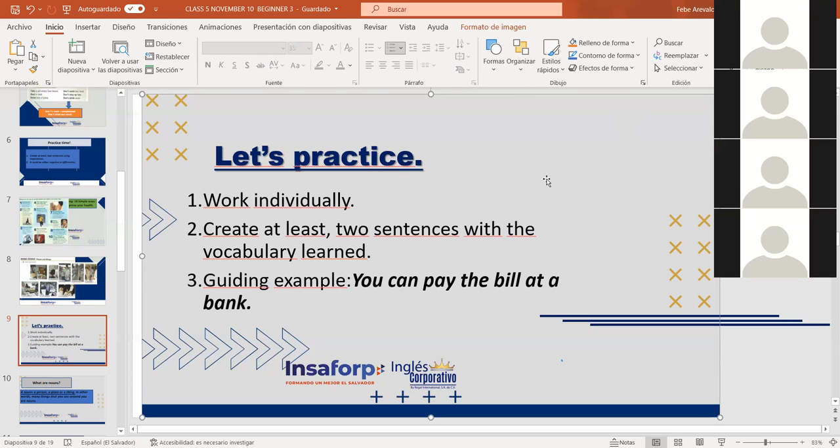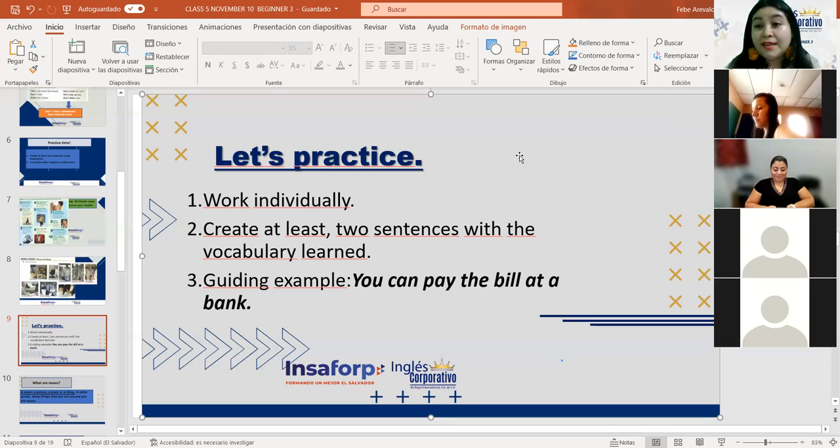Entendí. ¿Cómo quedaría la estructura entonces de esa oración? Vaya, si quiere poner I need, porque ahorita estamos utilizando el can, right? El can es diferente del I need. El can es para posibilidad o ability, right? You can, usted puede, all right? O tú puedes. En este caso, si ponemos el I need, es porque usted necesita hacer algo y va a decir qué es lo que va a hacer y a dónde lo va a hacer.